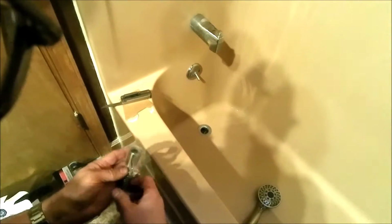And the ends are protected. And this actually has little rubber gaskets in there. So you actually won't need Teflon tape for that. So just put that down there. Oh, I like giving it just a couple drops of water. It just makes it a better, tighter fit. Okay, that's that end. A couple little drips in there. Okay. I'll put that into the bottom here.